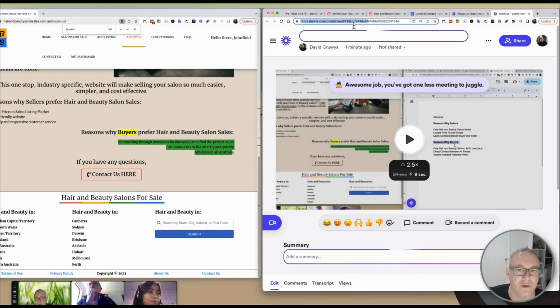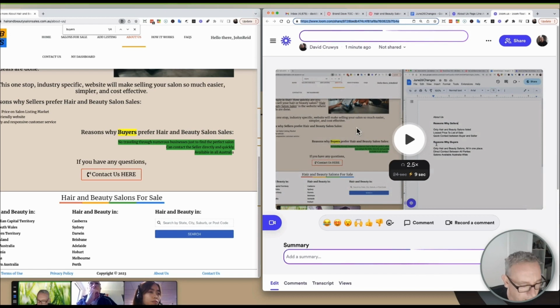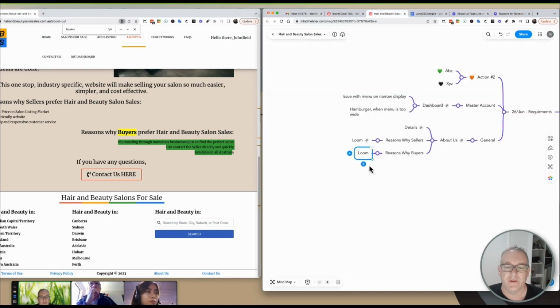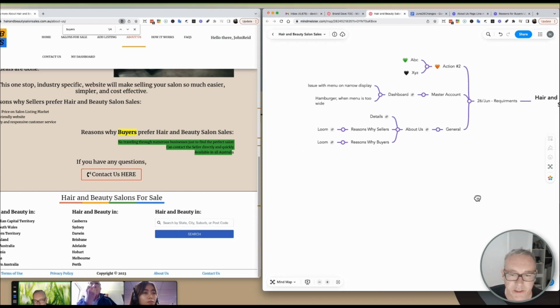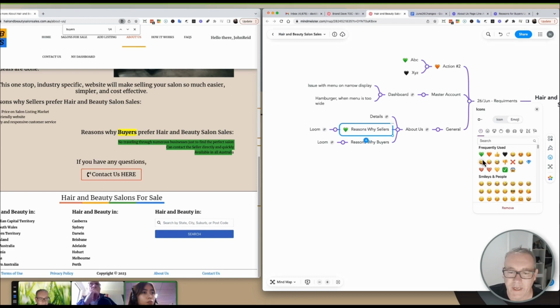We just go and make sure we've got a copy of the hyperlink right there. Go back to this node, Loom, and we paste it in. Now, you can just keep going after that. And so when Jean has finished an action, let's say she's made a change to that. If this was a project management tool, she would say done, and you would receive an email. So that might still be the best way for you to go if you're ready to start using PM software. But if you're not, she just needs to come up here and go, I'm done.